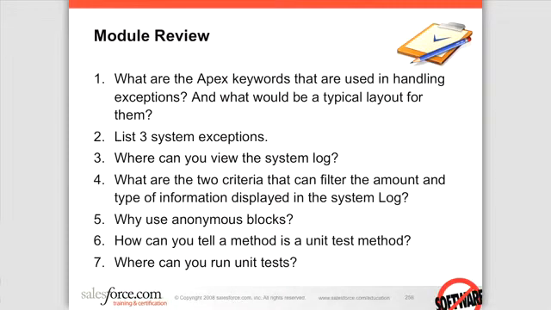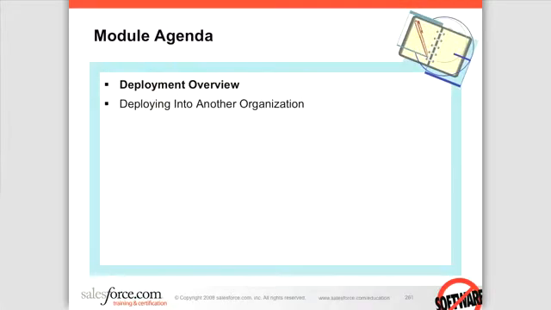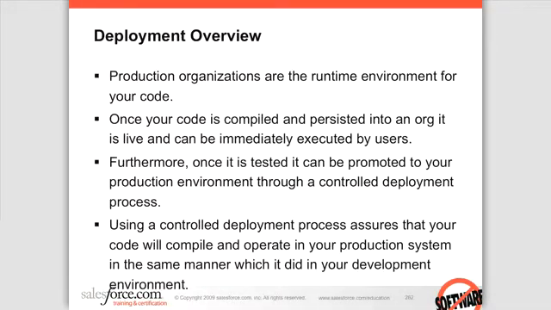All right, so one of the things that we're going to cover is deployment just in general, a little bit about different techniques and different processes and procedures and how they map to the force.com world. So our production organizations are the runtime environment for our code, right? Keep in mind that anytime you deploy code to force.com, your production system, or for that matter any system, it's going to execute. So the next request that comes in, if you create a trigger, that's going to fire that off.